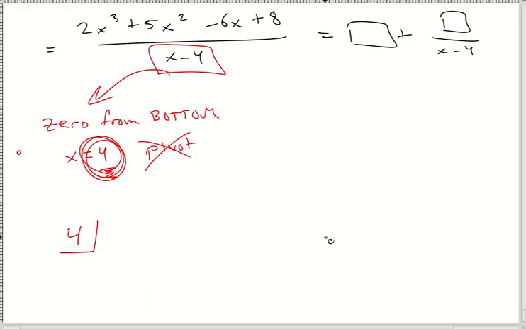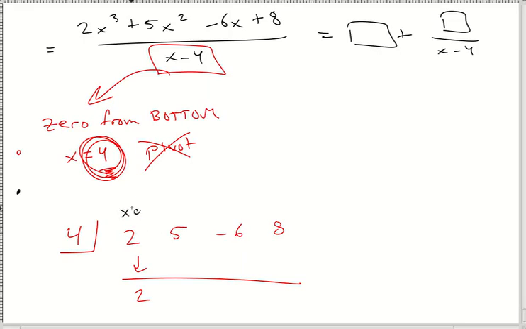And then I'm going to write all of the coefficients out right here: 2, 5, -6, and 8. I'm going to bring down the first number, and we're ready to go. And then I'll start doing the math here in a second. Notice that I'm just taking these numbers right here and writing them here. If you have every term, cube, square, x, constant, then this is no problem, everything's good.